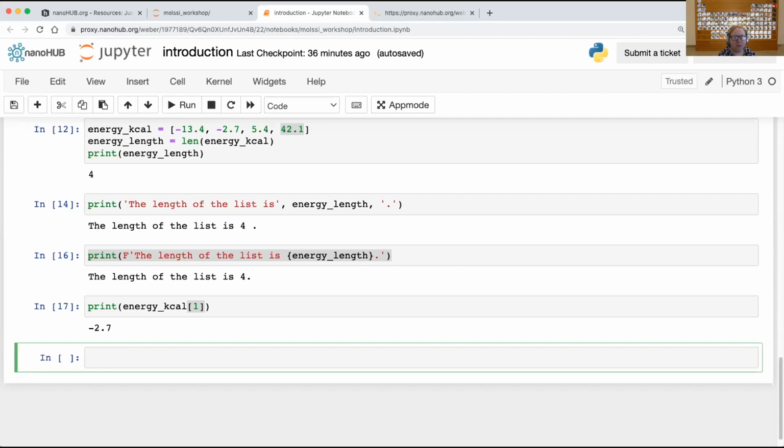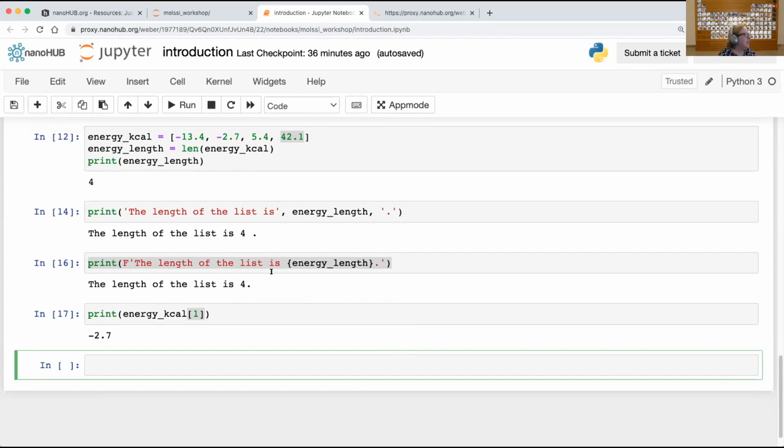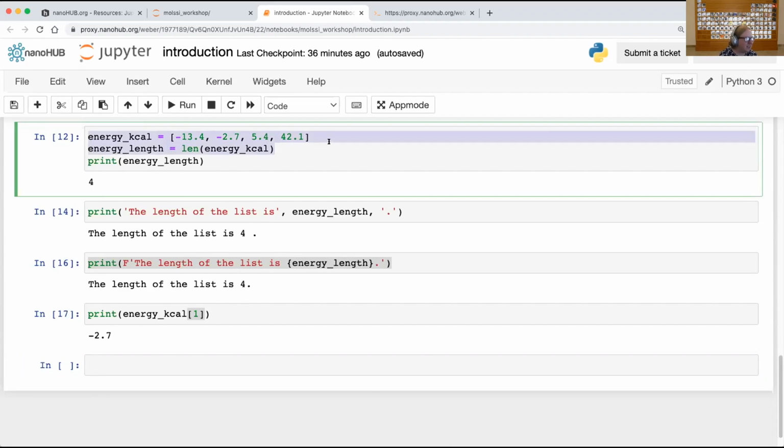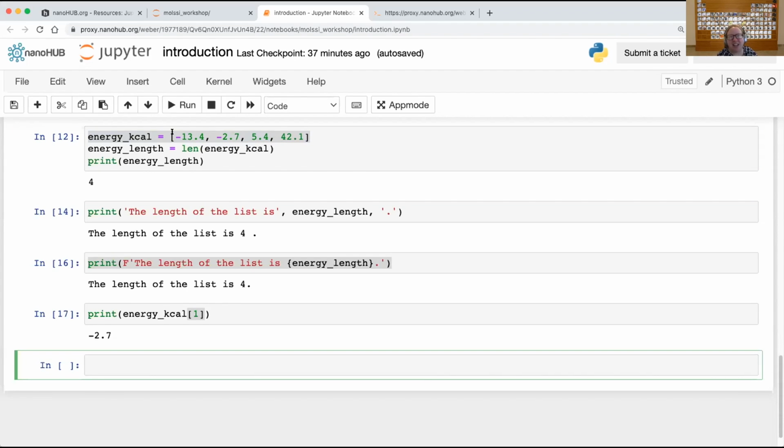Now, one thing that you want to do a lot with lists is sometimes you will need to take a list and you'll want to make a new list that is a subset of your old list. And that's called taking a slice.